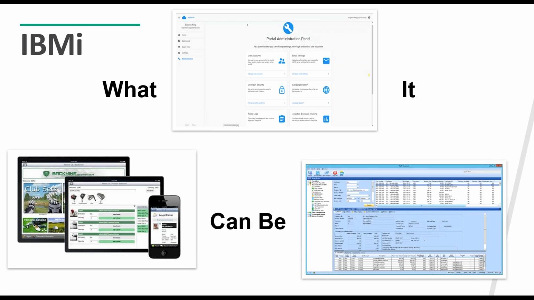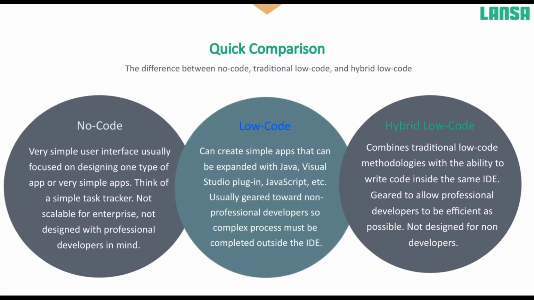So what I want to do is cover a couple of concepts before Eugene gets started. Next slide, Eugene. There are different concepts out there. No code is really all about someone who doesn't know anything about coding being able to generate an application. It's all about drag and drop. The issue with this is you have to wait for the developer of the no-code solution to add any functionality. Low code enables you to use some similar techniques, but also add functionality, but not within the same development environment.